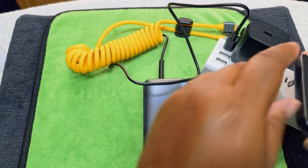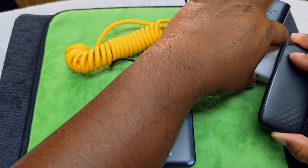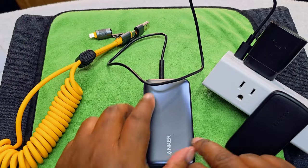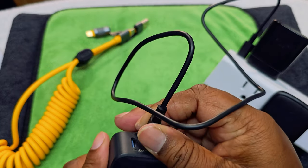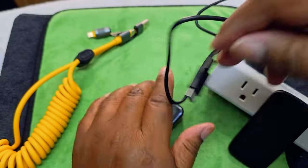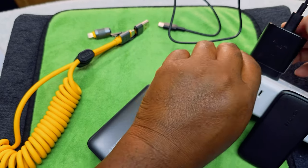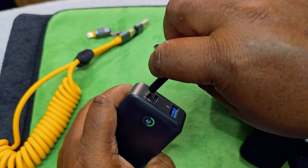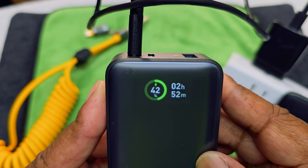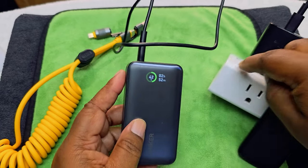So what we're going to do, we're going to go ahead and put this on right here for right now. All right. I want to see, because it says when you put this in, it gives you 2 hours and 37 minutes. So we're going to take this and put it in the Samsung fast charging. We're going to see. It says 2 hours and 52 minutes. So how can it go? Okay, I guess this is giving more juice.